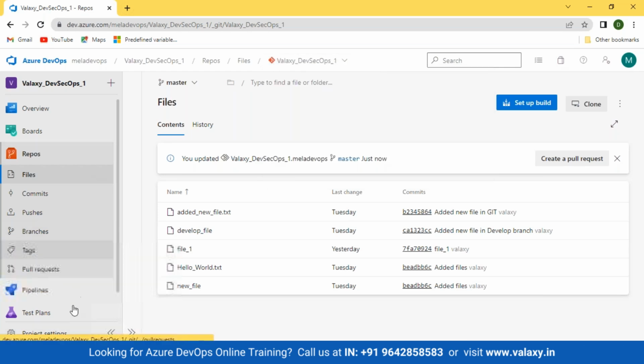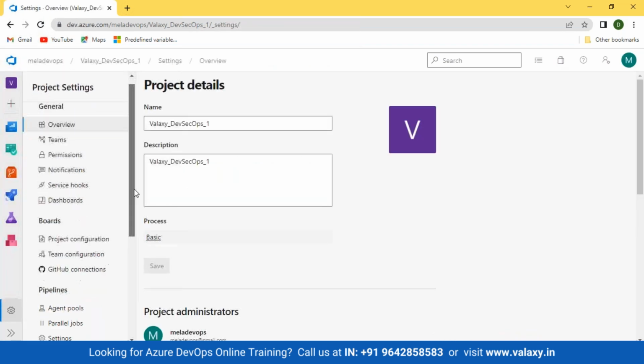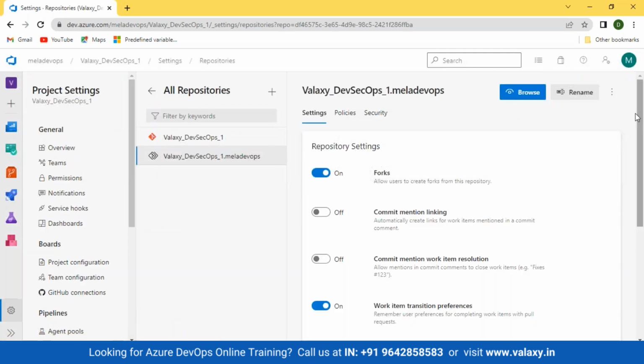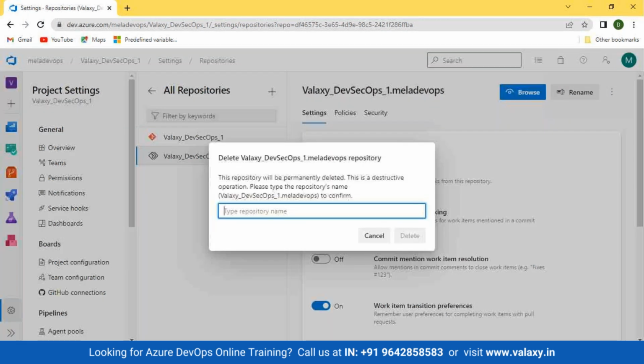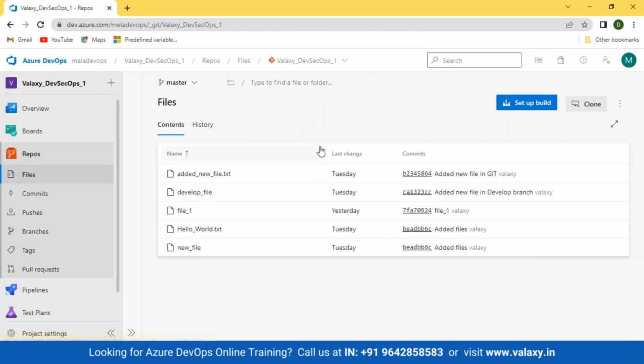Now let me go and delete the fork for now. So how do I delete? I can go to my project settings, left hand side down corner. I can go to repositories, and over here there's an option of selecting the fork and deleting the fork. Why exactly am I deleting? Because there's no parallel development I want to do right now, and there are multiple other topics which we'll cover. Hence, I'm just deleting it right now. We'll create it later if you want. Okay. So this is a quick glance: what is cloning? What is forking?